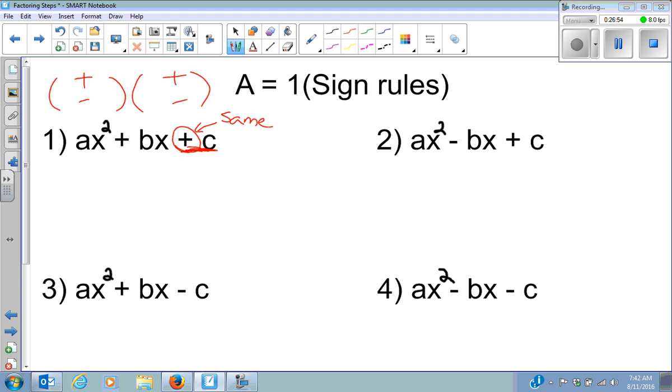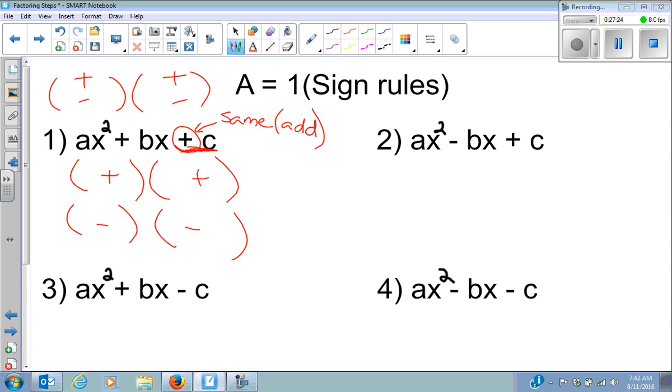What does he mean by same? I know that it's either plus, or what? Do I know which one it is yet? I don't know which one. I just know that it's plus. Are you with me so far? Do you see how I'm being a detective and I'm going, oh, there's my first clue. Same signs. Now, this also tells me that I'm going to add to get to my middle number.